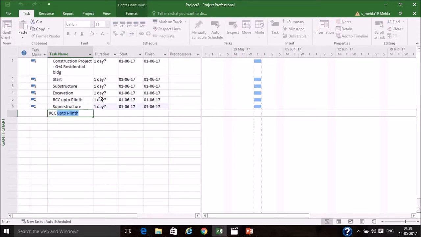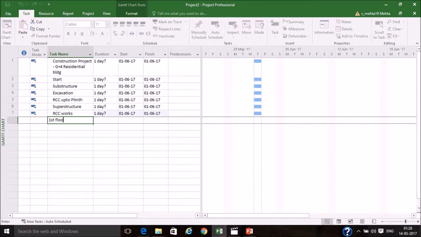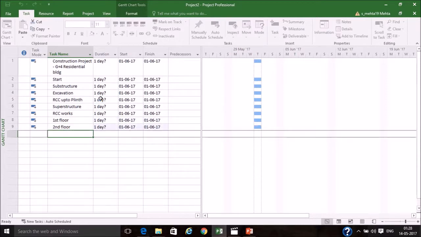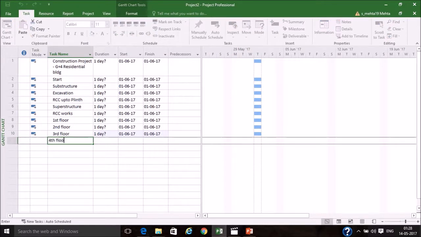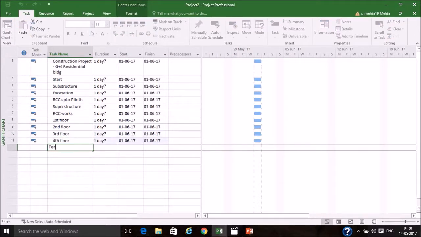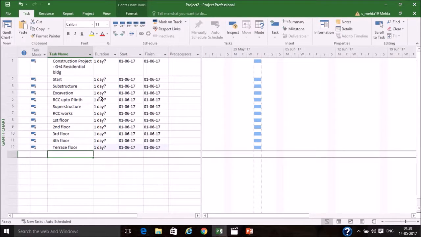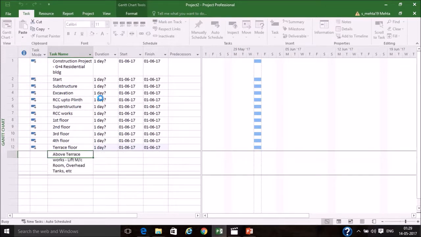Superstructure, RCC works: first floor, second floor, third floor, fourth floor, and terrace floor. Above terrace, that is lift, machine room, overhead tanks, etc.